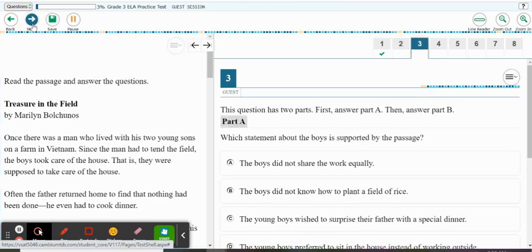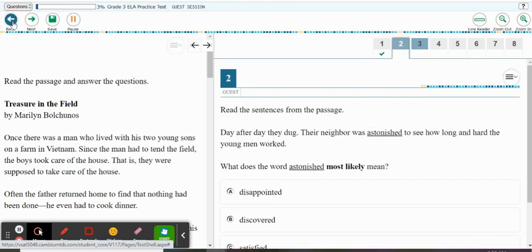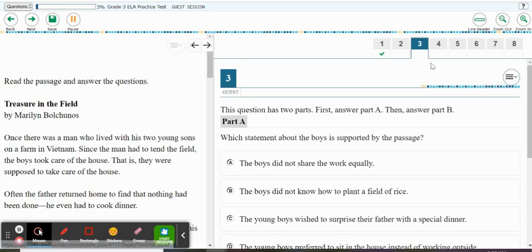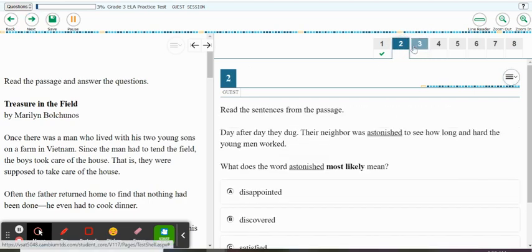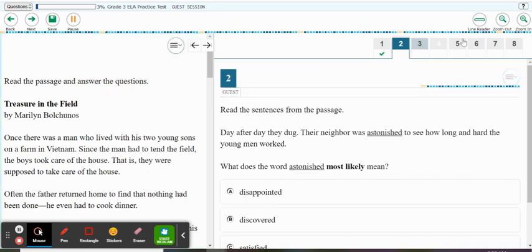Now look what happens when I try to go to the next. Oh, hey, I thought it was going to try to take me to the next page, but it just took me to the next question. That's cool. Okay, I can also do this to click, right? Now I want to look at these buttons up here. Because this is text, this has a fair amount of text. Sometimes when you show students, Line Reader will highlight the line, and then you can just click your way through. That helps you keep track of things.